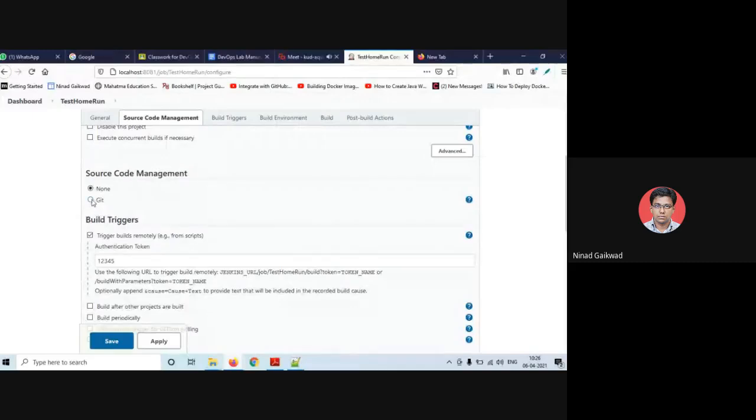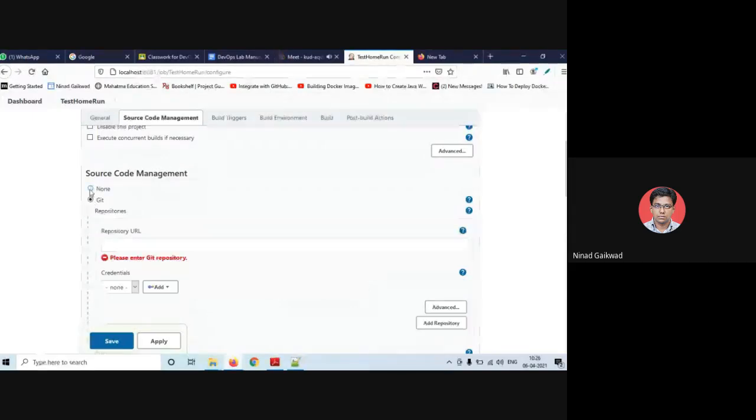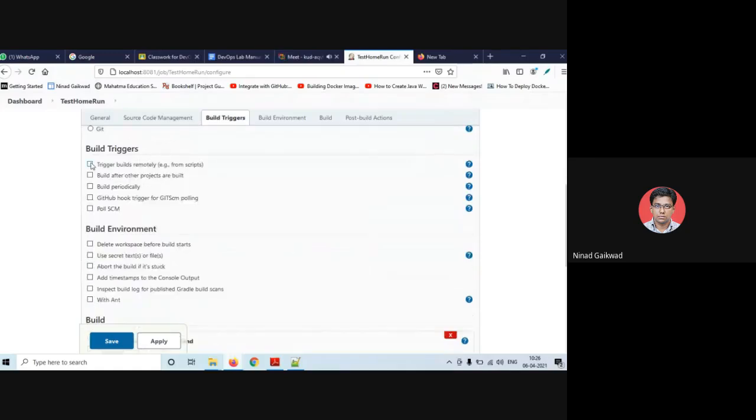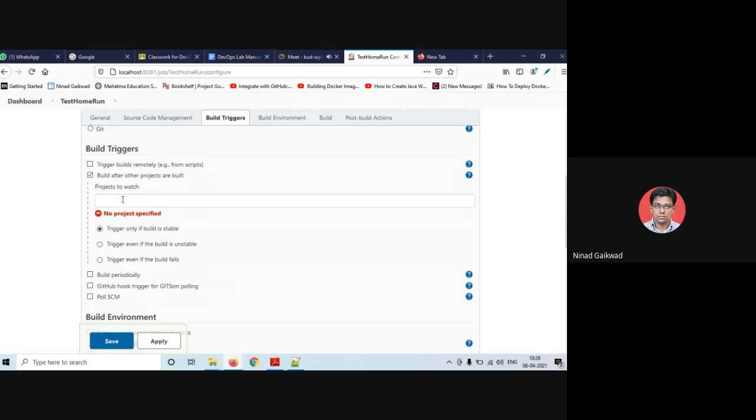Source code management, as you can see, you have Git, your URL. I've explained it already. Trigger remotely, I'll remove, and I'll say build after other projects are built. And the project after which I want to build is Java home build. So after the Java home build runs successfully, that is trigger only if the build is stable.